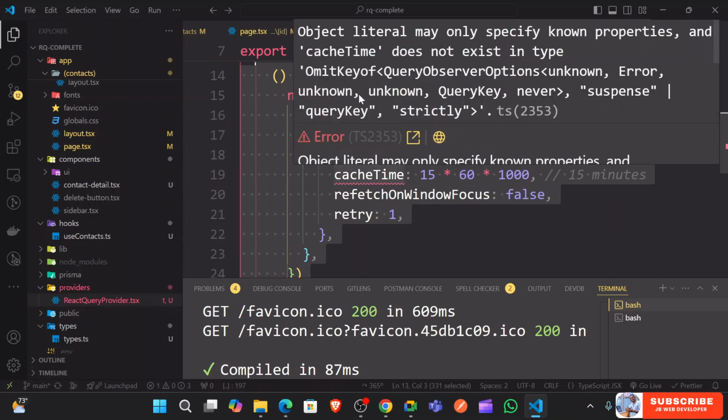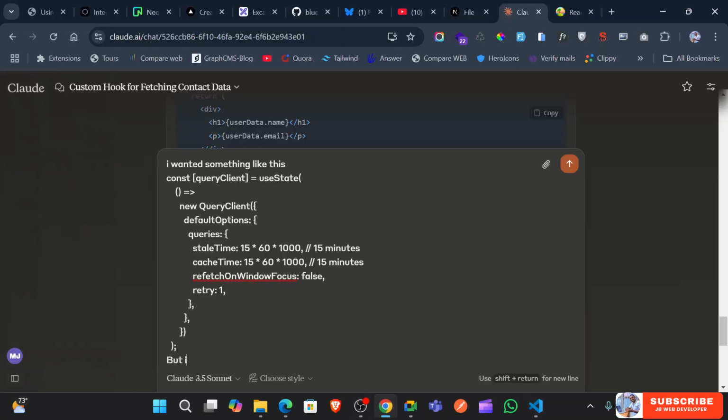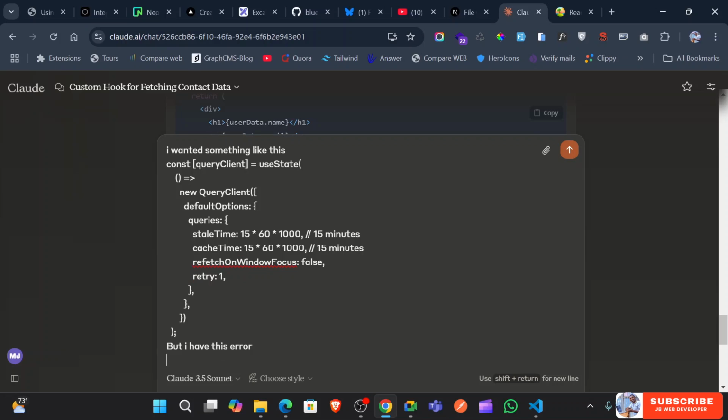This cache time does not exist on the omit query observer something. I'm just going to copy this and say, but I have this error.